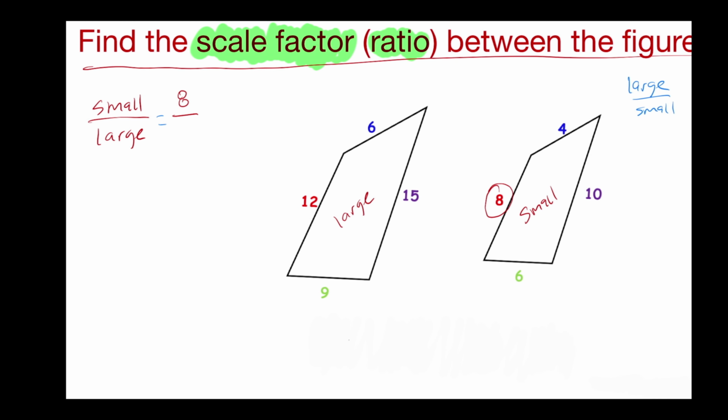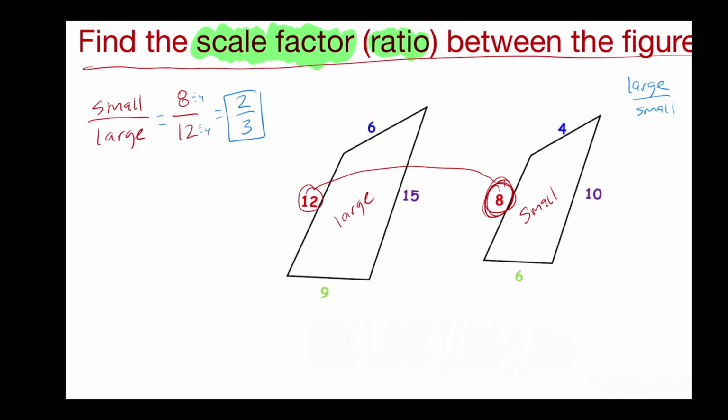We're going small to large, so I'm choosing this side, 8. So I put 8 here. So which one matches 8? Exactly, 12. So that's 8 to 12. Okay, and I can simplify that, can't I? What's 8 to 12? What can I simplify 8 over 12 by? By 4. Good job. By 2. Yes, you can do by 2, but let's try to get the biggest number. Let's do it by 4. So divide by 4, divide by 4. So this becomes 2 over 3. That's the ratio of the red sides.